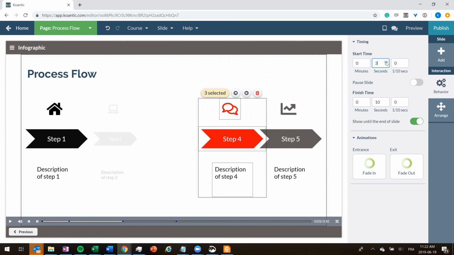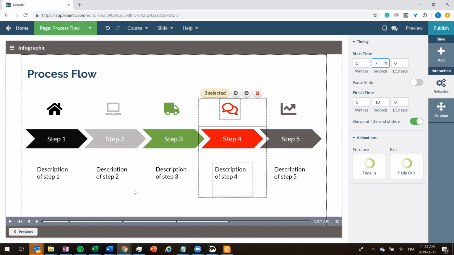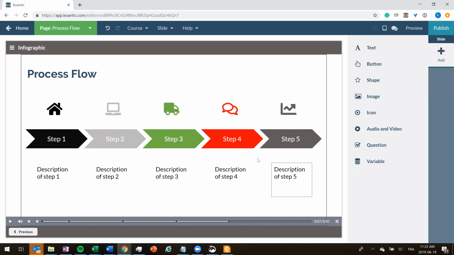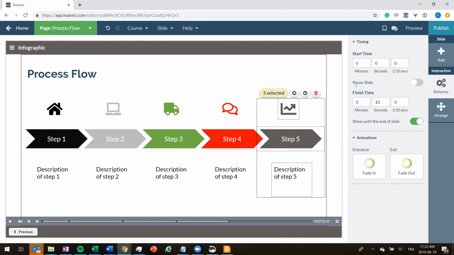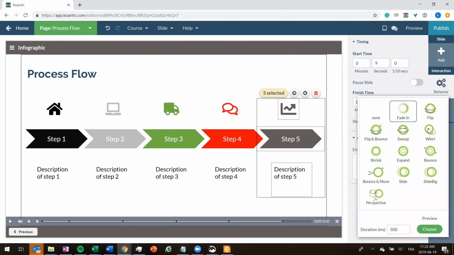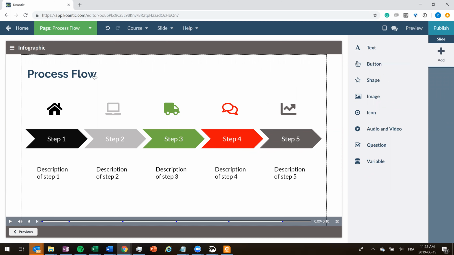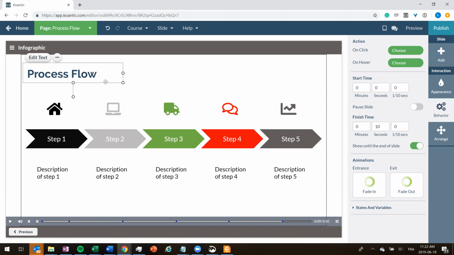7. And then this one here, second line, I can use to finish a perspective. So now what I've done is, I've said my title will always appear along the way, but each of my items that I've selected here, my interactions, will be appearing in blocks.